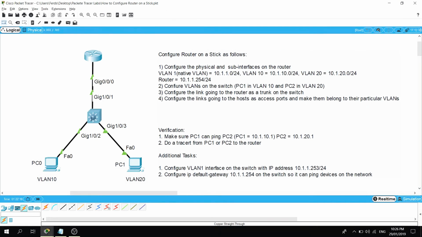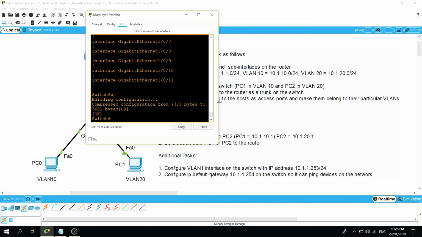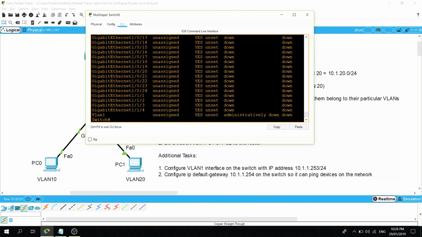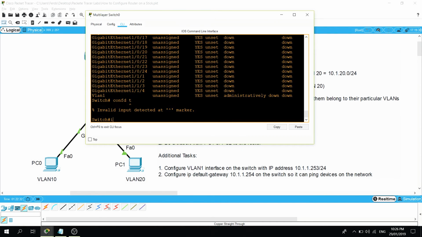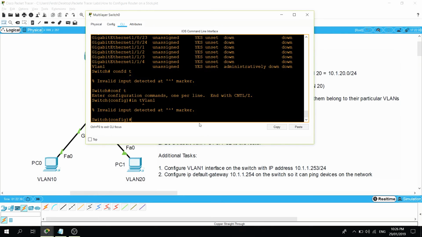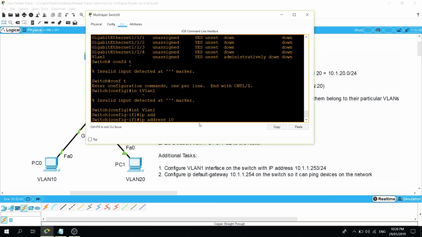Additional tasks: configure the VLAN 1 interface on the switch with an IP address. So let's do that. Show IP interface brief. Oops. IP address 10.1.1.253, 255.255.255.0.